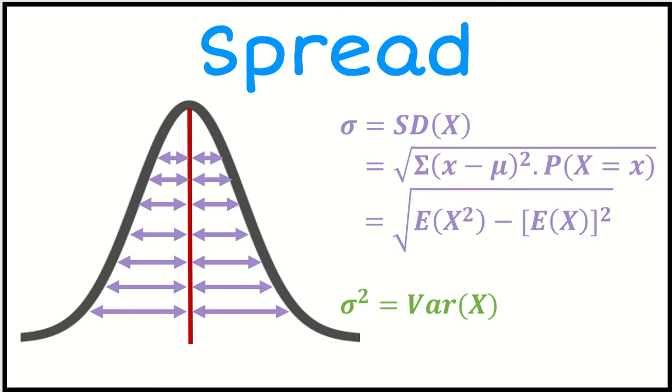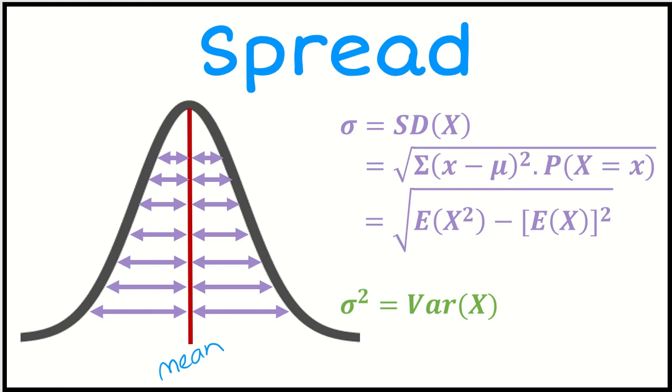Then we have our spread, and so we're going to use the standard deviation as an estimate of our spread. Now you'll notice in the diagram there, I'm showing the standard deviation as a way to measure the spread of the data from the mean. So I've got my line here in the middle, which is the mean value, and I've got arrows on either side of it showing it's the spread from the mean. That's what the standard deviation is measuring.